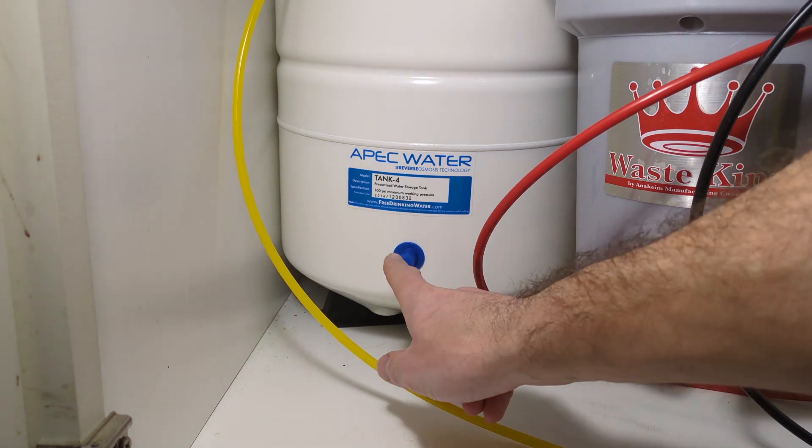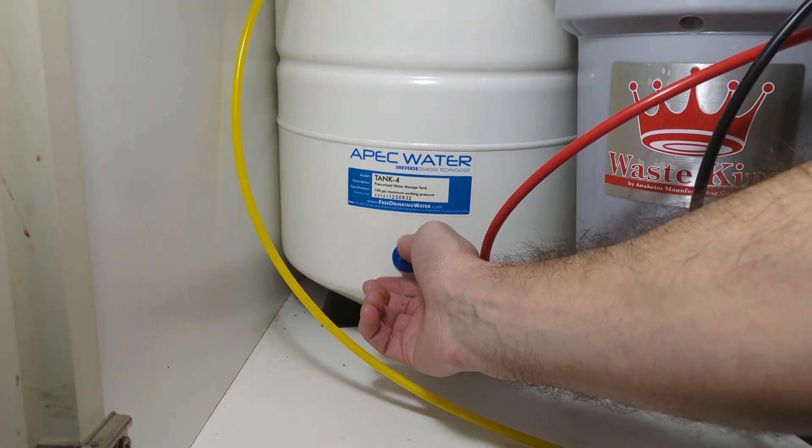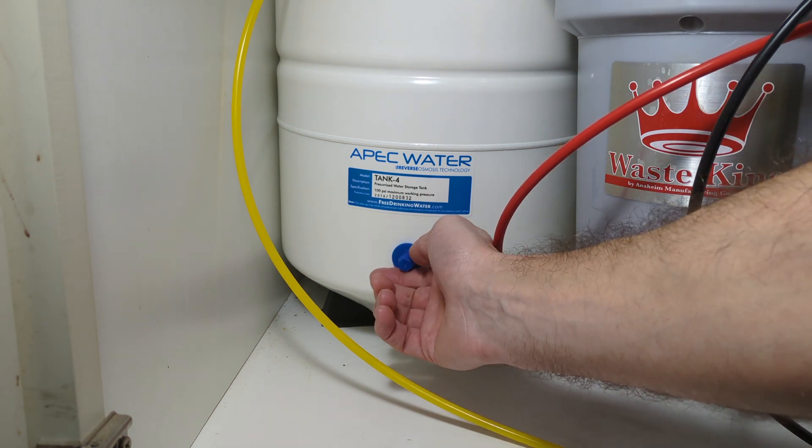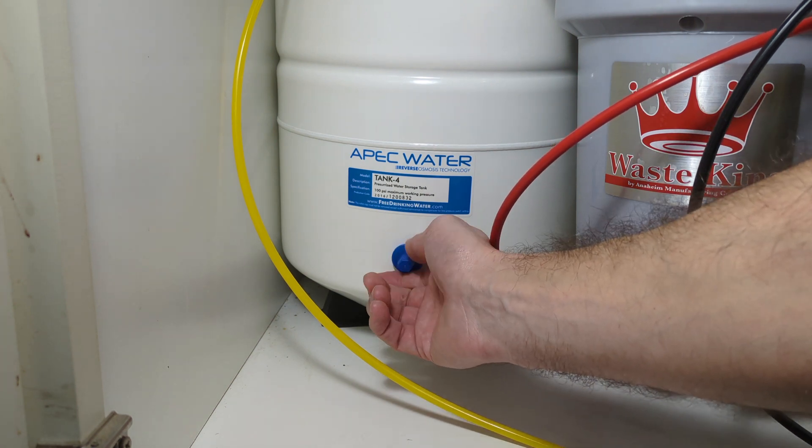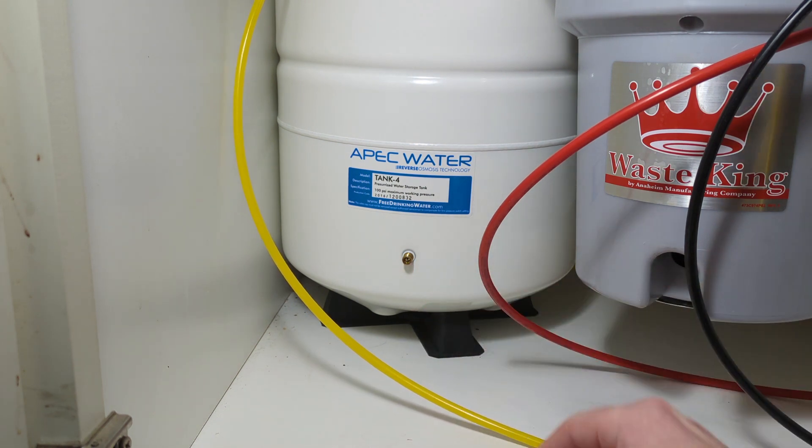Next on your tank here, this is actually what's going to pressurize the water from your beverage faucet. So if you're ever not happy with the water pressure there, you can just take your standard bike pump connected here, inflate it if you want higher pressure, let some air out if you want lower.